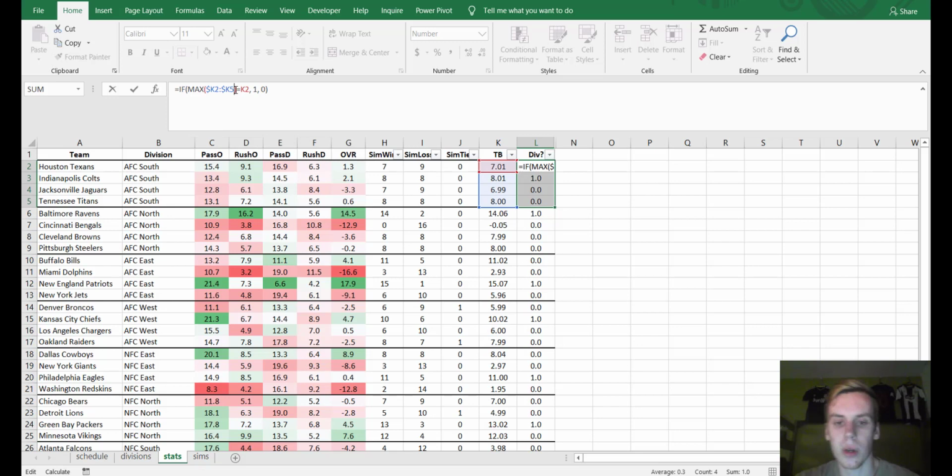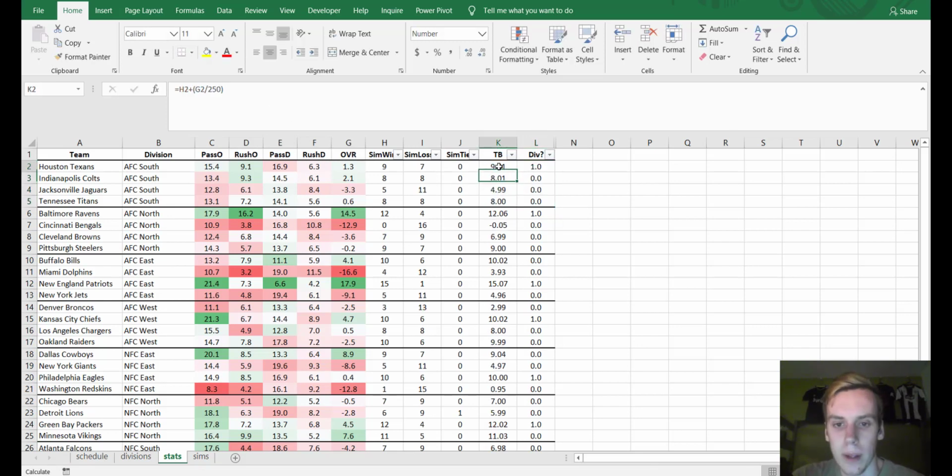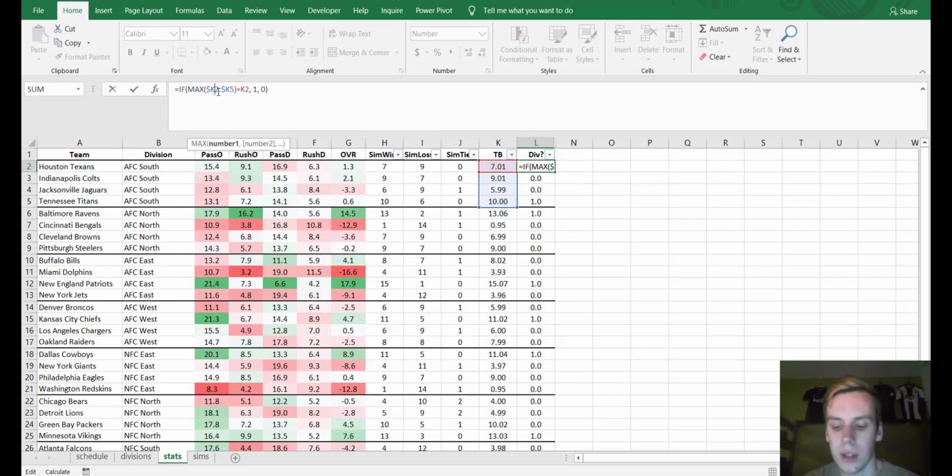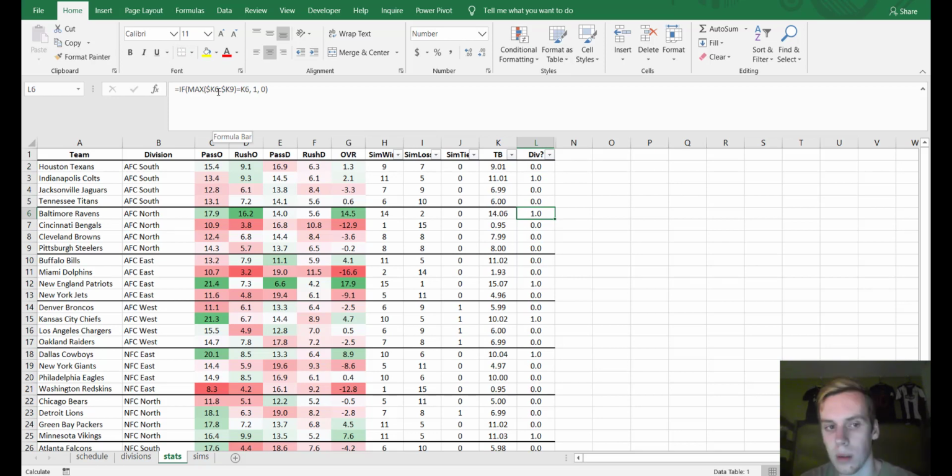And what you can do as well, if you code this formula correctly, is make that array the same for the four teams in the first division. And you also need to make sure that the row number is not static. And what you can do is copy and paste this down to the next division. Because it's not static, it'll move that row down 4. And in turn, it keeps that array the same for the next 4 teams.